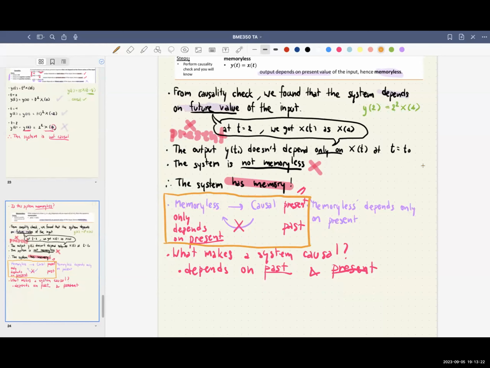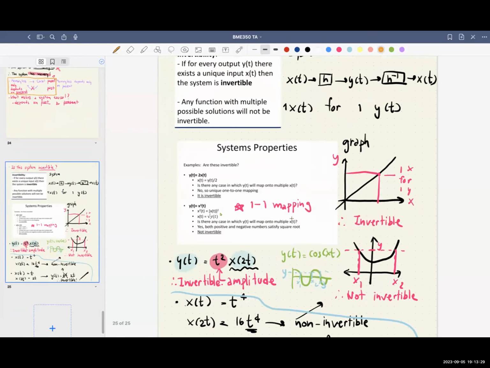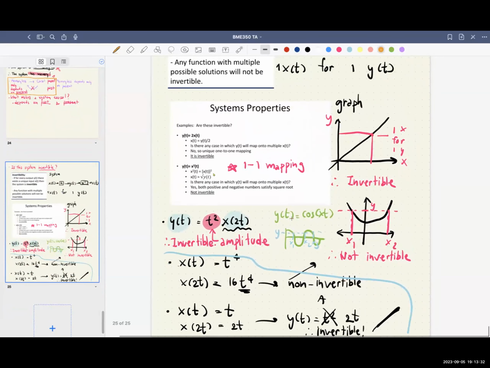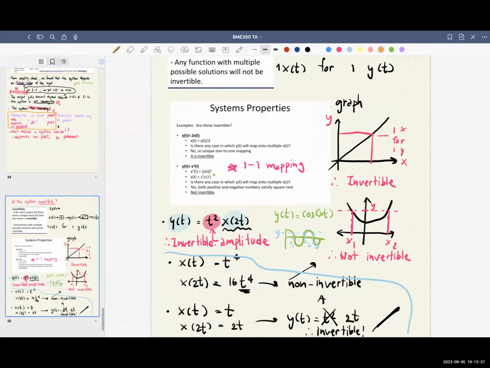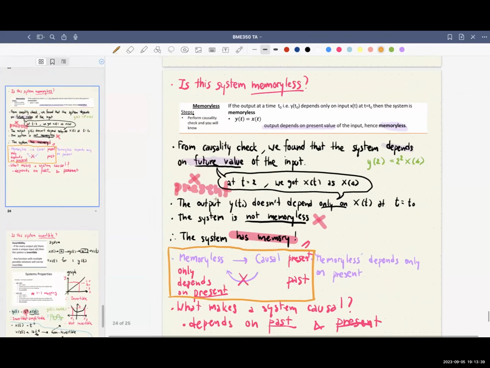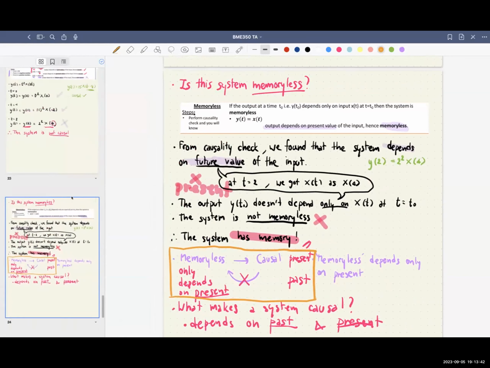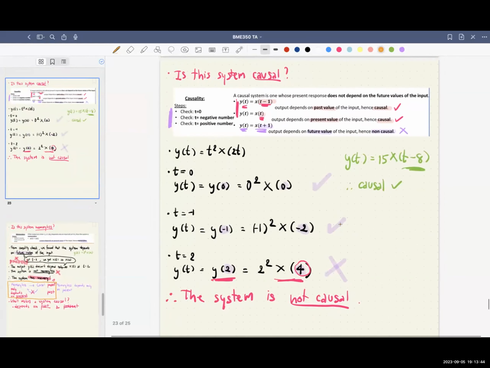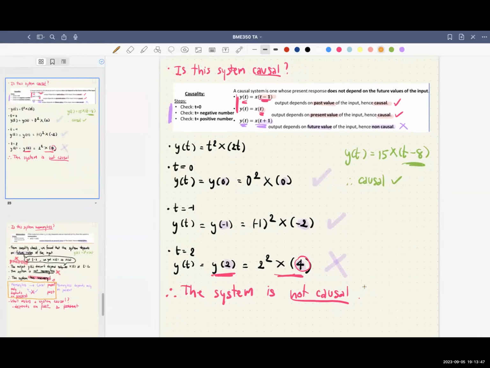Okay. And then, if we were to try to figure out whether the last problem we just went over is memoryless or not... I think it was problem 6 that you showed, the one about causality. Would this system be considered memoryless, or does it have memory? This one, right? Yeah. Okay, let's try it together, everyone.